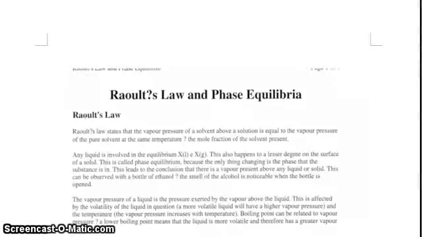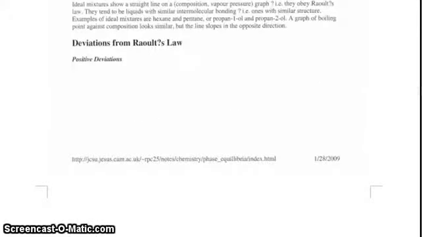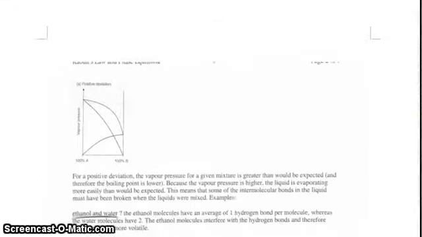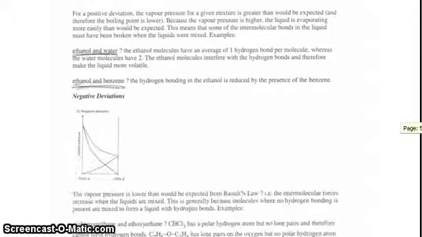I have some real world examples here. Your book really nicely illustrates this. Let me just let them come up. Now, whenever you have ethanol in water, for example, that's going to give you a negative deviation. Oh, I'm so sorry. No, as it's reading here, that is a positive deviation, where ethanol and benzene would be a negative deviation.